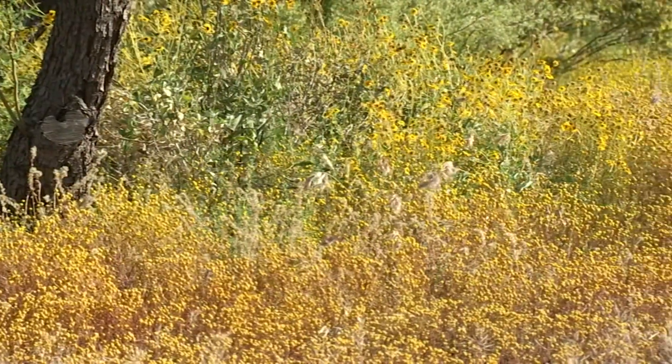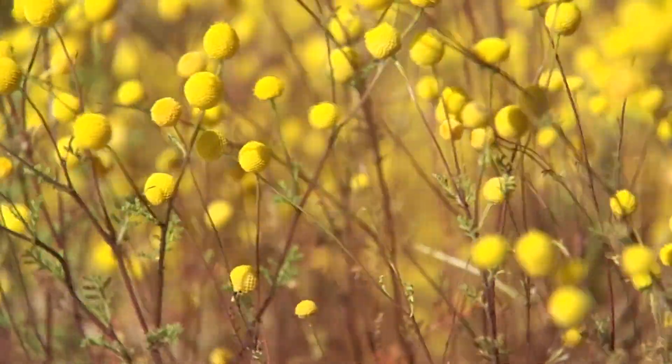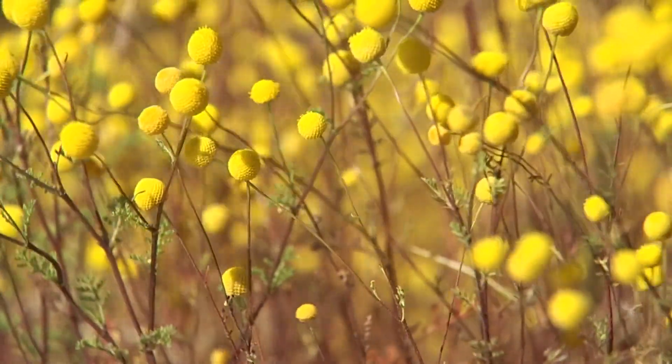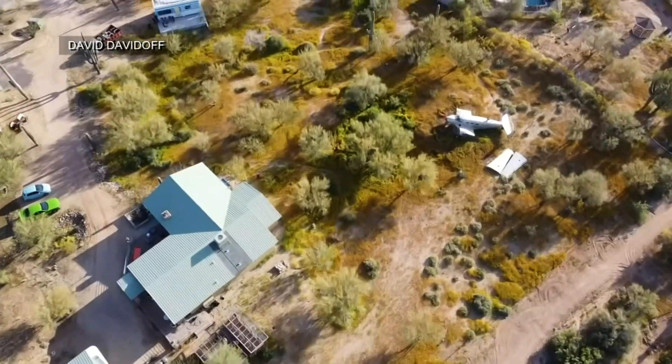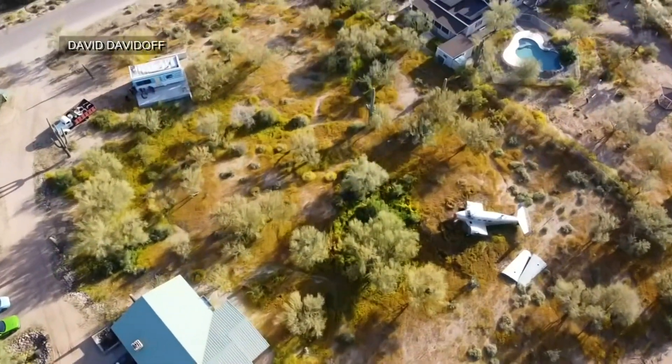Gilliland says clearing out the plants is something that needs to be done. Right now is a great time to get rid of it, especially when it's not dried out. Once it's dried, you start spreading the spores around. When it's still green, it's a lot less likely to actually spread across your property and start throwing those spores into the air where they're going to carry.